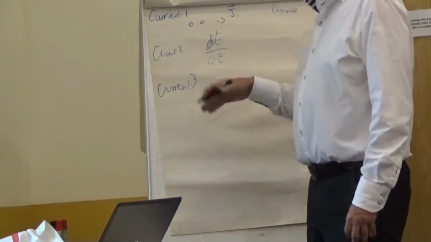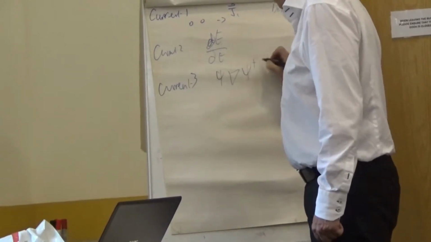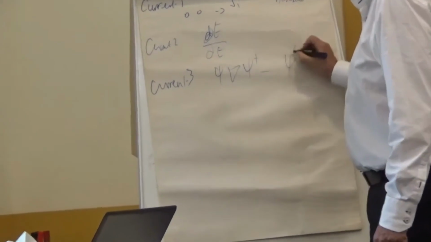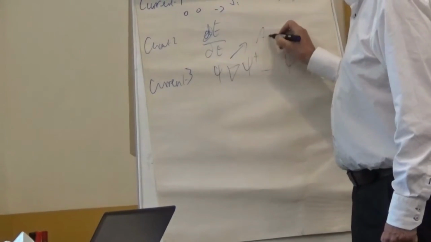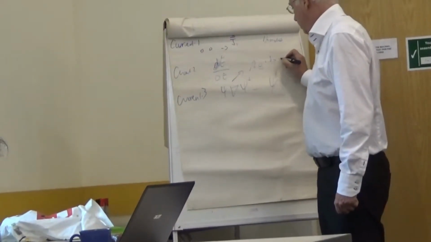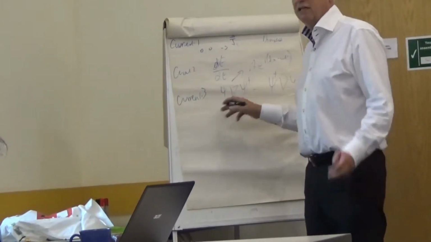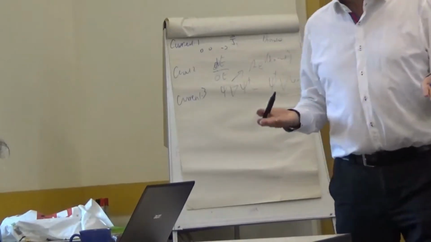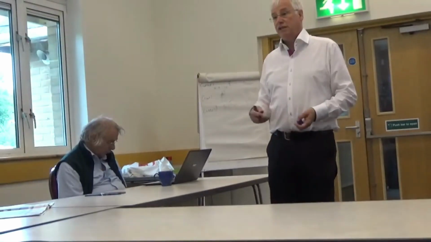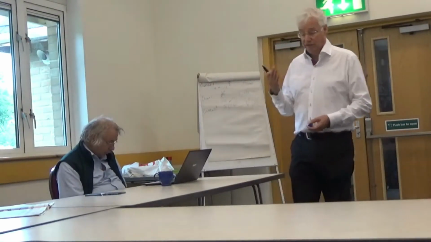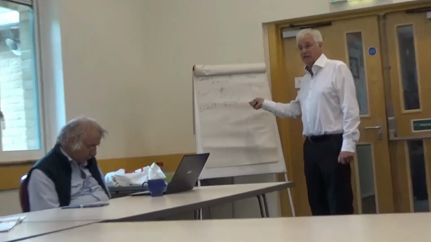But current 3 is a quantum mechanical current. So you write a quantum mechanical current as psi grad psi star minus psi star grad psi. So what you do is you have some wave function, like a e^{i(kx - omega t)}. It's some complex quantum mechanical wave function. You look at the spatial rate of change of that, multiply it by one thing, and then subtract the complex conjugate of that, so it's like a commutator of those things over conjugation, over differentiation. And that's a current that a single electron can carry.